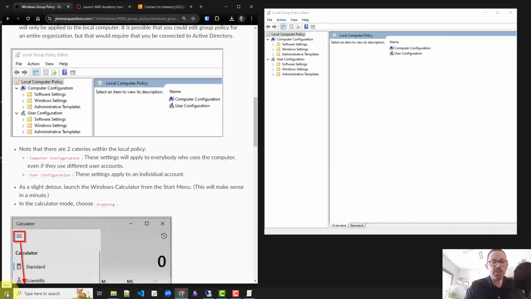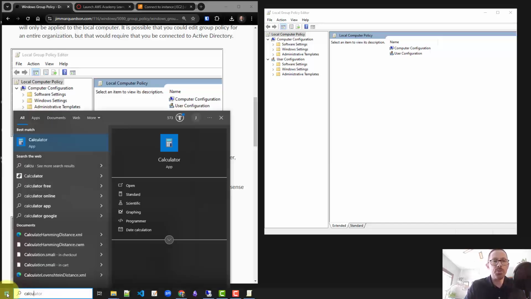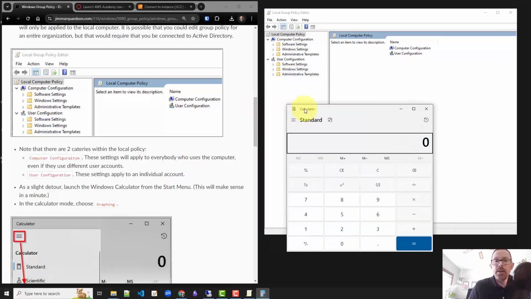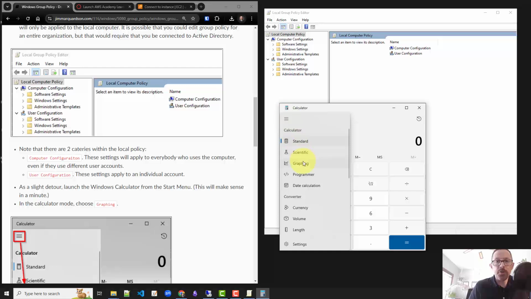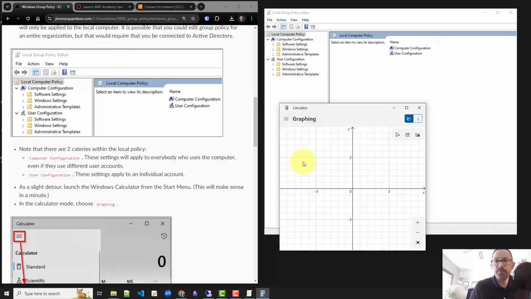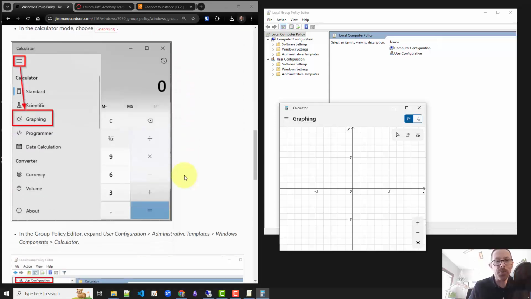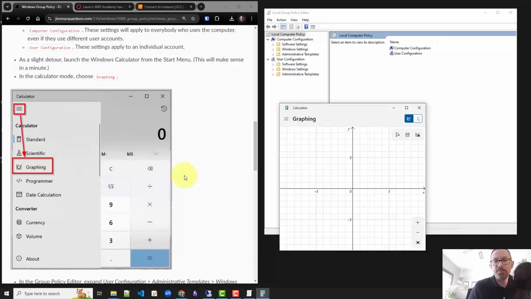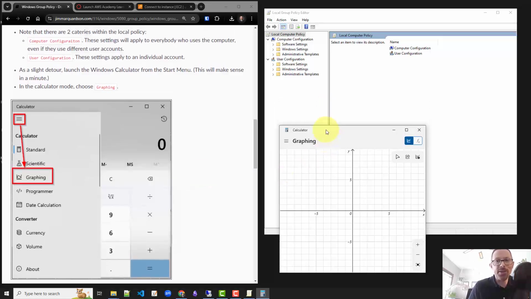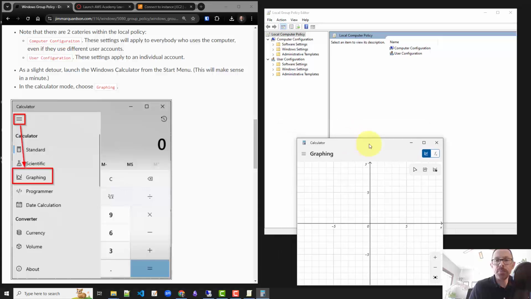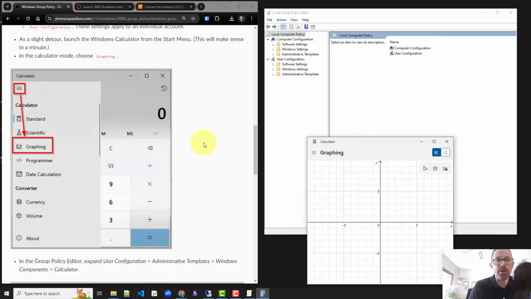Little detour, I'm going to launch the calculator from my start menu. The Windows calculator has different modes. For example, we've got this graphing mode. So I could create a formula, evaluate something, y equals mx plus b, and we could graph that out. Fine, just keep that in your mind. That is an option that we can do. We can change the mode from standard to scientific to graphing to programmer, or we can do date calculations here. I'm just going to keep that off to the side for right now.